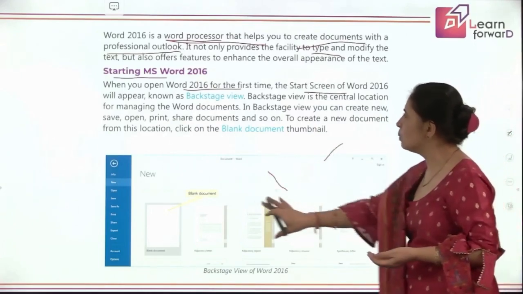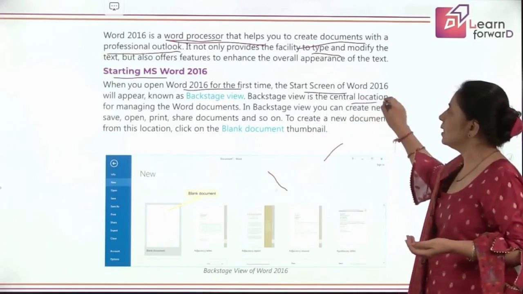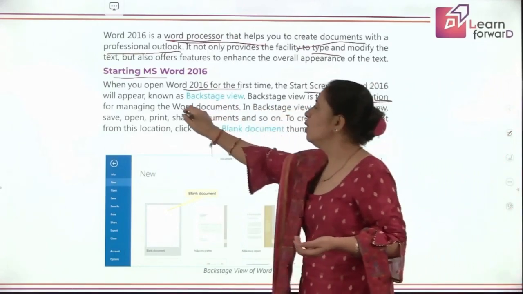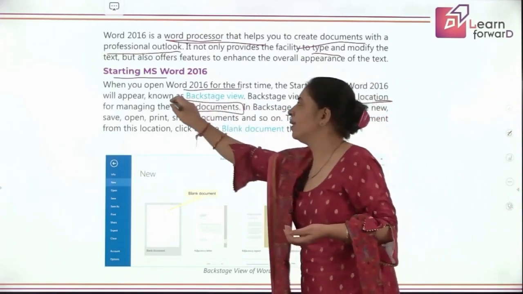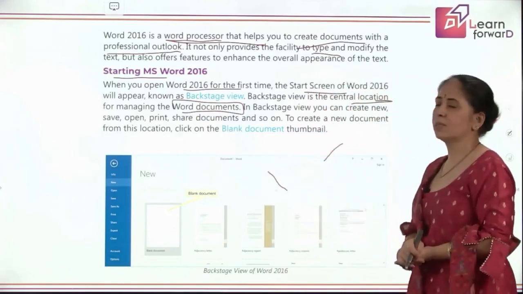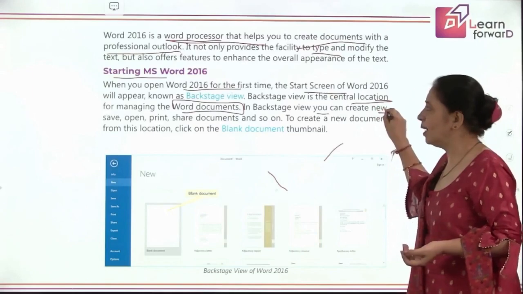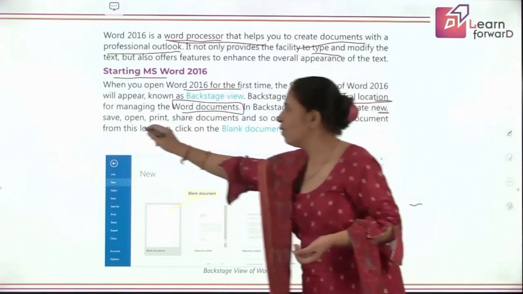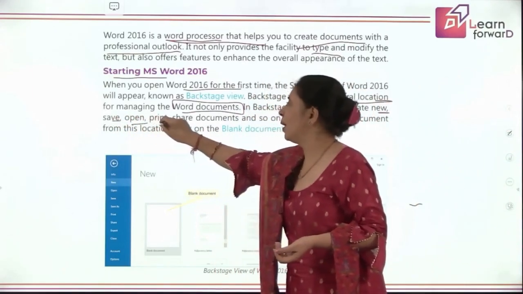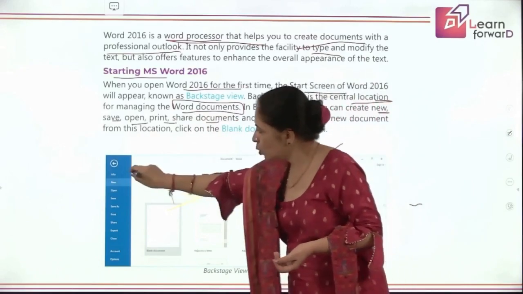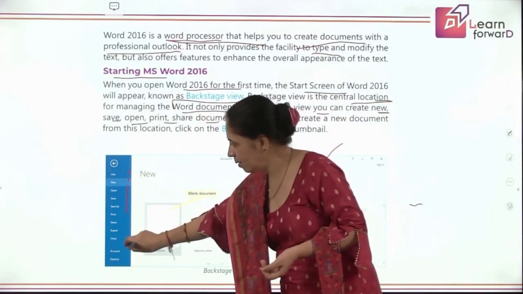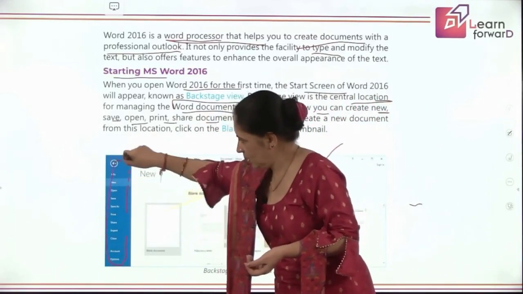Now this backstage view is the central location which helps you to manage all the Word documents. So what happens in backstage view? You can create a new file, you can save a file, you can open a file, you can print, share the document. So all these features are here. See, you could see here.